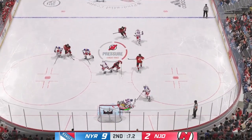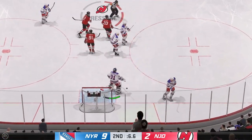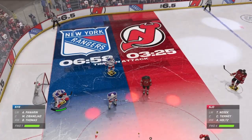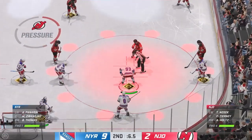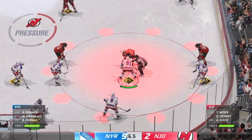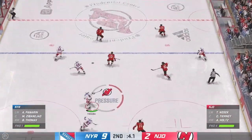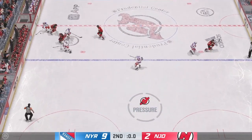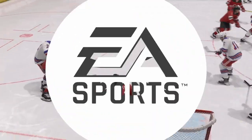Takes a shot. Stopped by the goaltender, getting a piece of that one. The Rangers are on cruise control here late in the second. But simply look at the scoreboard, the shot count. It is all one-sided. New York's got the win off that draw. And that brings the period to an end.